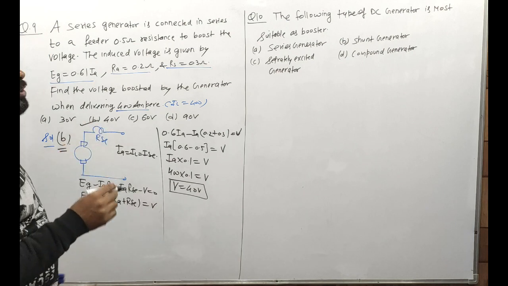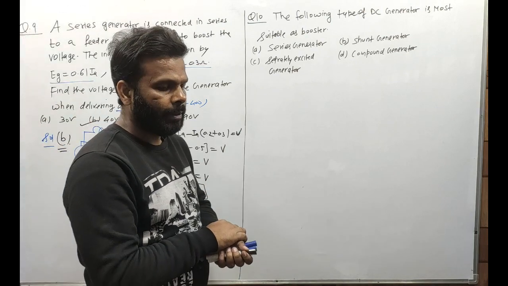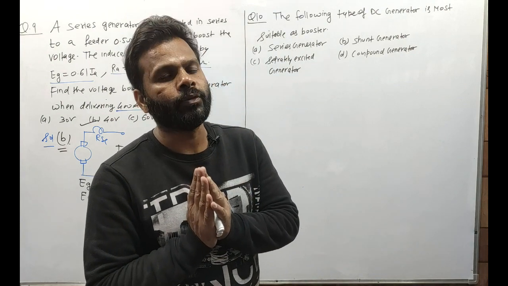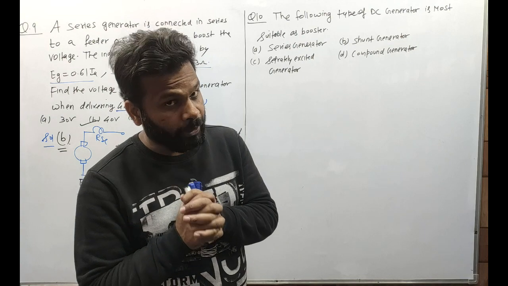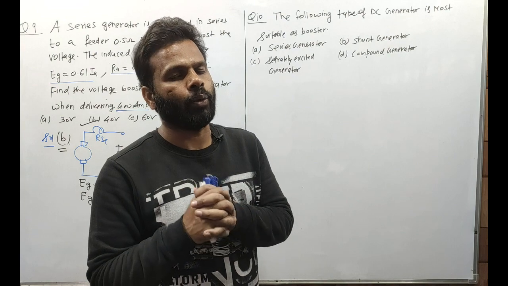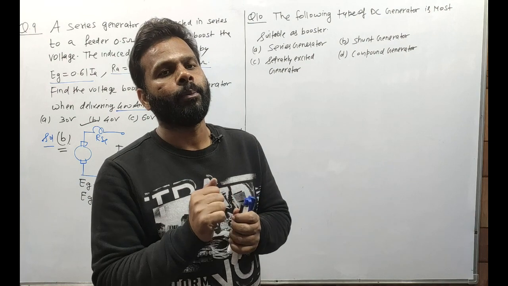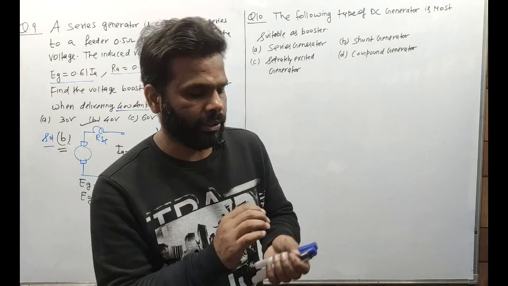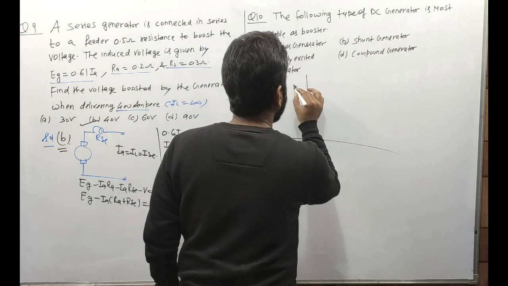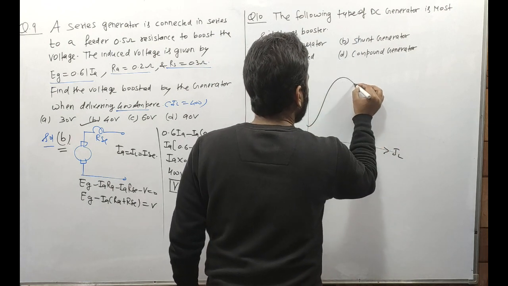Okay. Now next question, the following type of DC generator is most suitable as booster. Now the best example to make booster is series generator, and in the linear portion of the external VI characteristic, it works as the series booster, but in the non-linear region or in the constant current region, it works as a Wehrling generator और कांस्टेंट करंट जनरेटर. ठीक है, तो आई होप सो आपको कैरेक्टरिस्टिक याद होगी. दिस इज योर कैरेक्टरिस्टिक, the VT versus IL characteristic, that we have the characteristic like that.